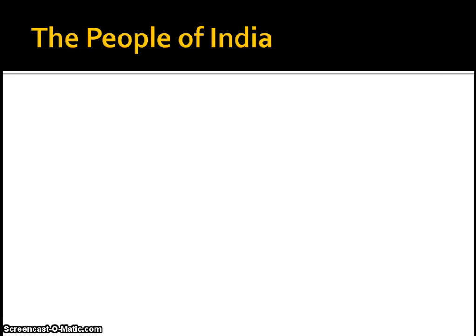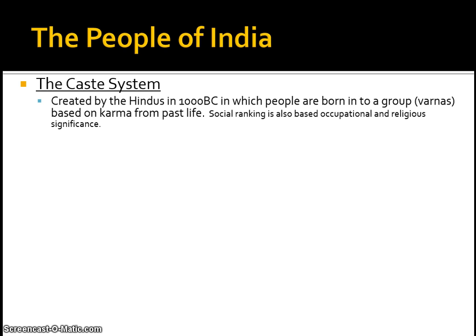The people of India. Let's talk about the caste system. The caste system is not strictly followed anymore, and the Indian country is becoming divided between people who value traditional beliefs and the caste system in the old way, and then the newer generation, the young people, the middle class, that is really kind of progressing and kind of leaving behind these traditions of old.